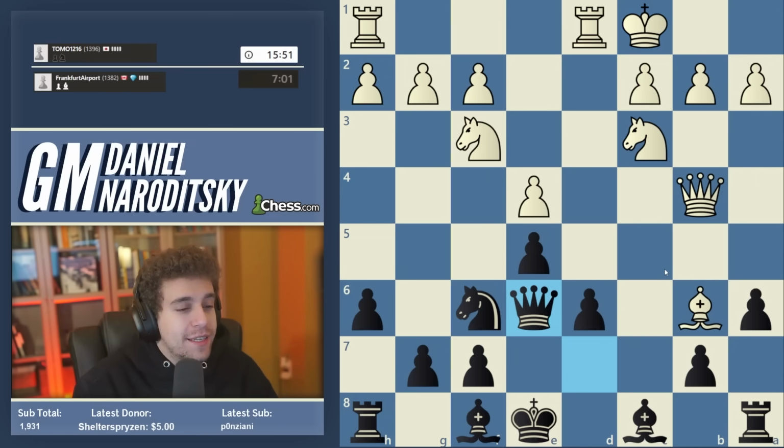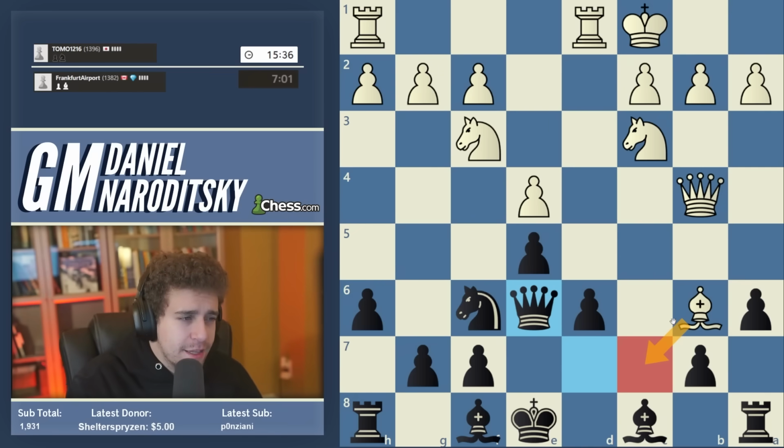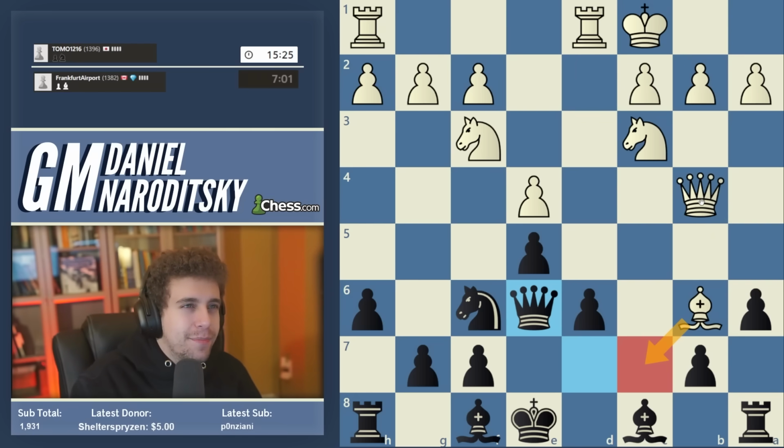So the only square that I see is actually e6. It's not a great square because we're still blocking our light-squared bishop. But as long as we manage to castle, I feel like we'll be okay. I am very worried about the move bishop to c7 here. I feel like that's what a GM would play. And I think that forces us to get into a pawn down endgame. I mean, it's not great, but it's something.